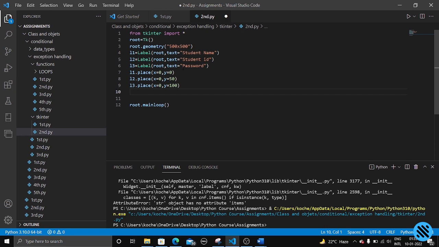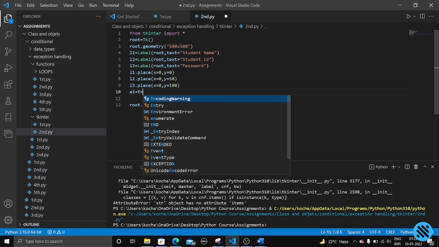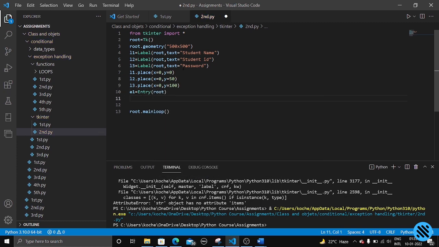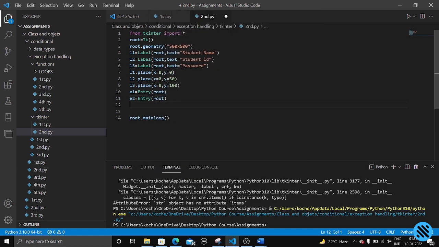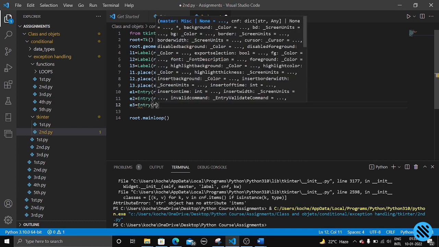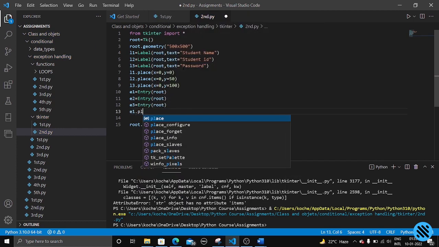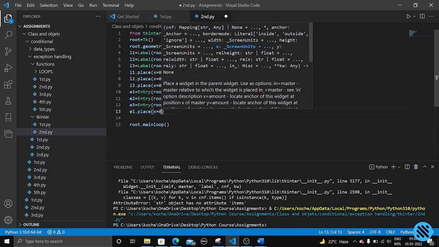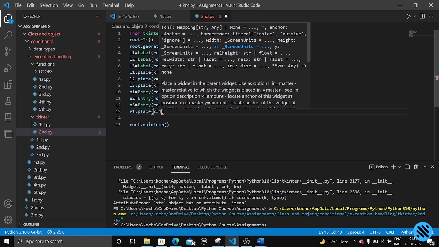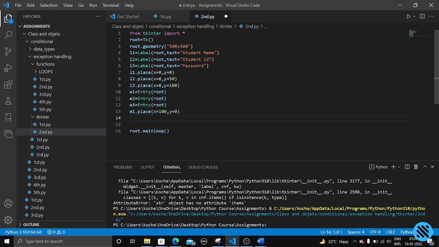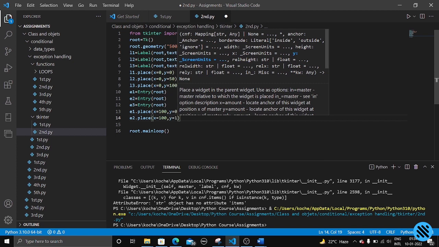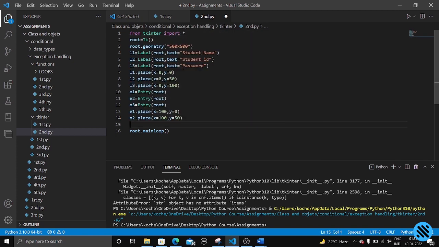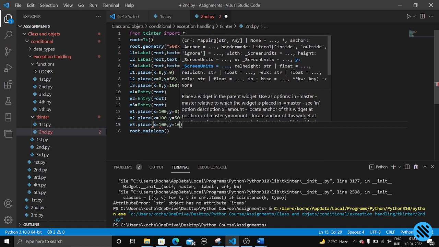So let us just have e1 equal to Entry(root), e2 equal to Entry(root), e3 equal to Entry(root), and now let us just place them. e1.place, x equal to 100, y equal to 0, e2.place, x equal to 100, y equal to 50, e3.place, x equal to 100, y equal to 100.